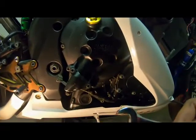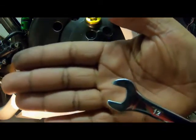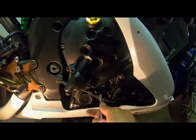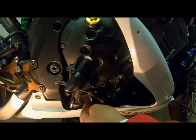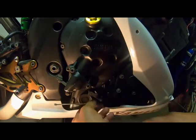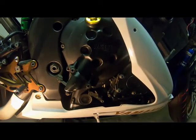So you're gonna need a 12 spanner for these nuts. So I'm just gonna slacken this one off, screw it like this, push that forward and it should come out. So now you can see I've removed the old clutch cable.